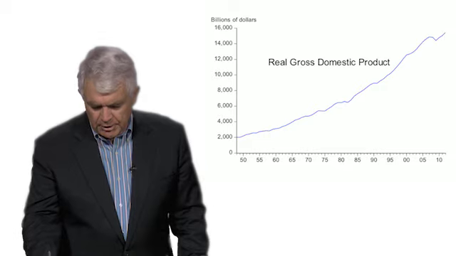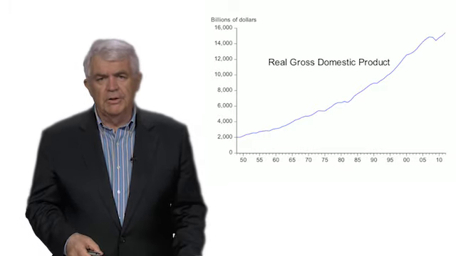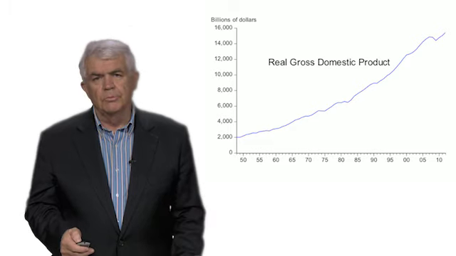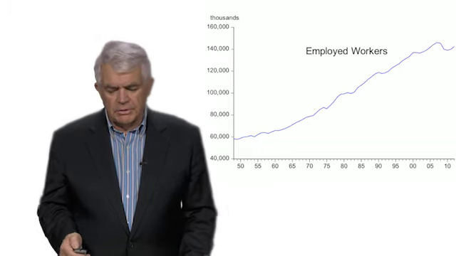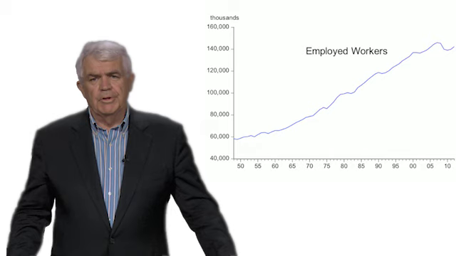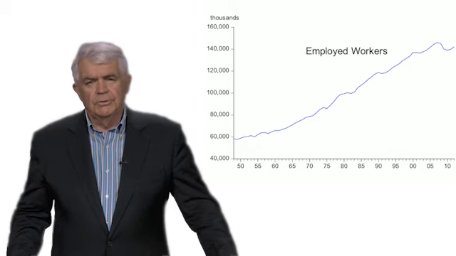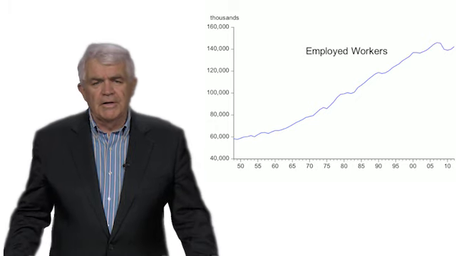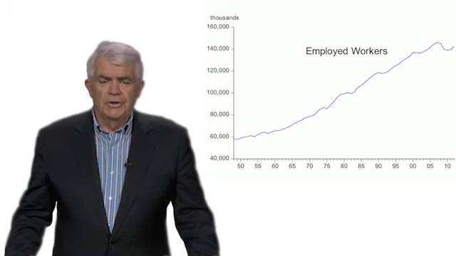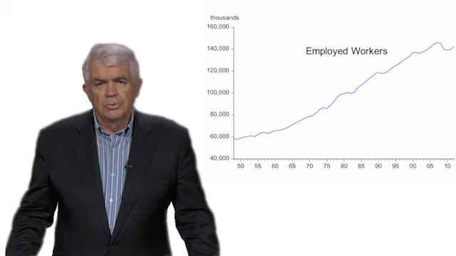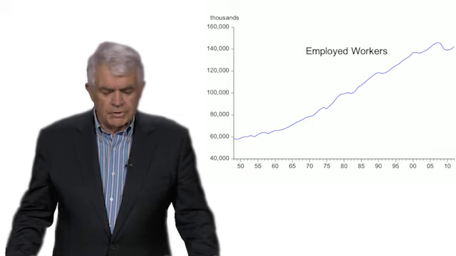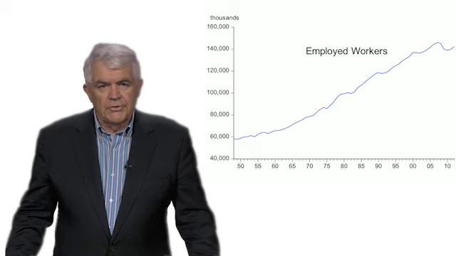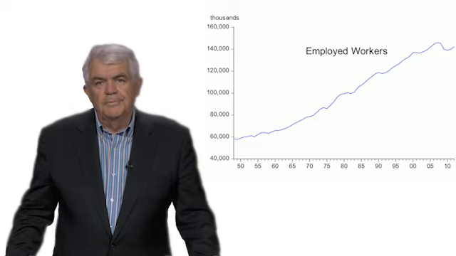When you think about progress, like this curve is representing, it's important to note that workers are producing more. And there is an increase in the number of workers in the economy in this period. So take a quick look at this while we're looking at production. These are the workers who are producing the goods and services. Here we look at the same span of time from the late 40s until the present. The vertical axis is showing you the number of workers employed in the United States over this span of time. The units are thousands, so that point to the far left at the bottom is about 60 million workers. We come up to roughly 140 million.